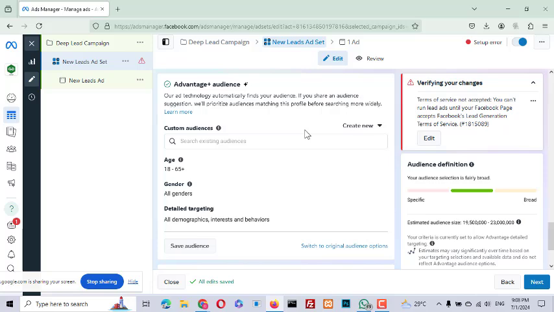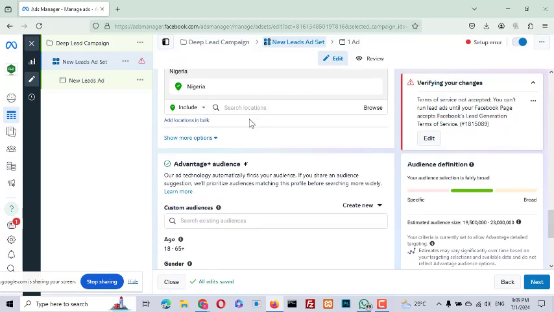This is different from the interface for the engagement ad. Once you get here, you've already done the country, you've selected the state that you want here on this advantage plus audience. So you now click on create new. So custom audience. On this one, it will take you to this.